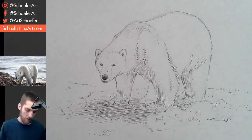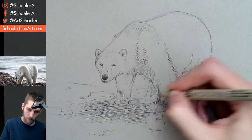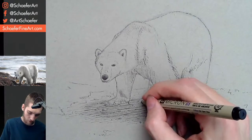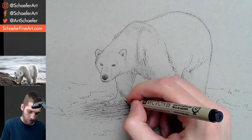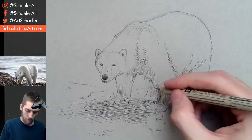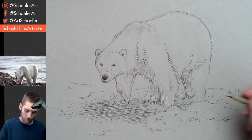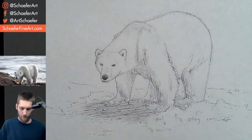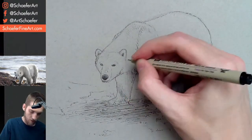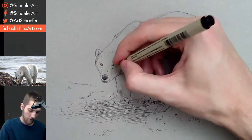The real struggle is when I try to do loose watercolor of a subject I haven't really done before. What ends up happening is I end up painting it pretty tightly. If it's a subject I struggle with, I'll paint it more tightly, because there are some subjects where I'm just not sure how to handle it with very loose strokes. That's just a failure of me simplifying it. That's really where the real struggle comes in for watercolor. I think the white's going to look really nice on this, actually, once I get that in here.